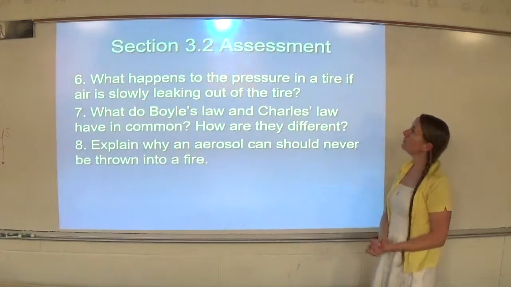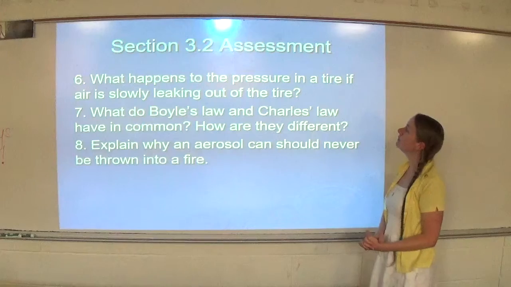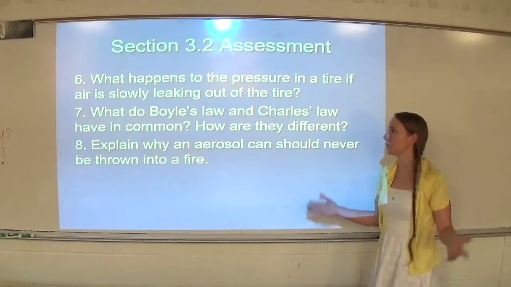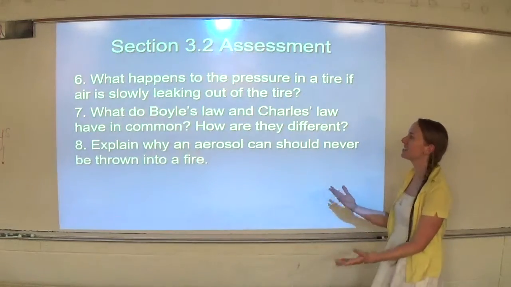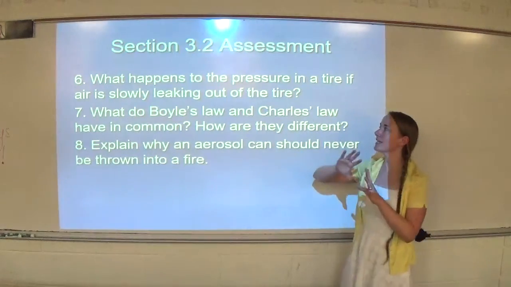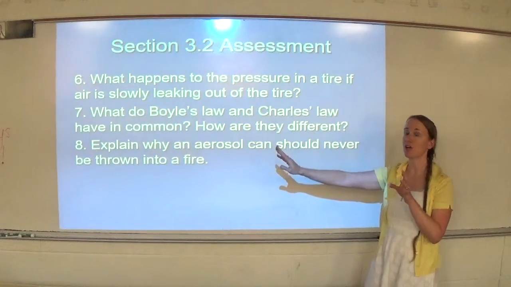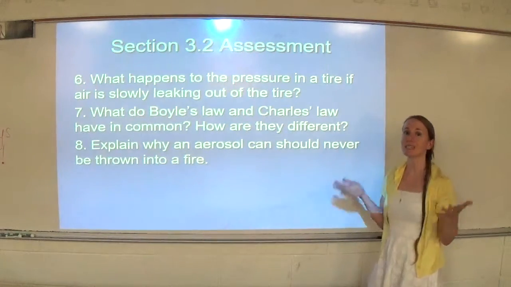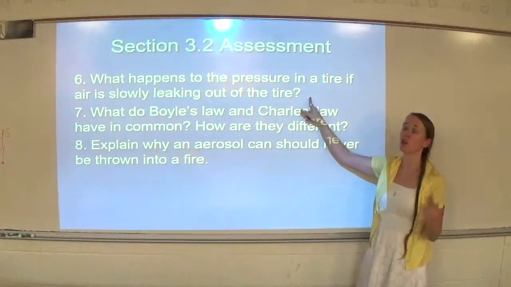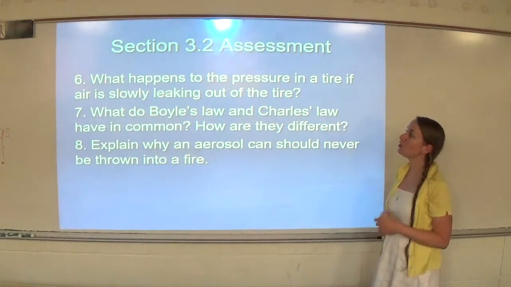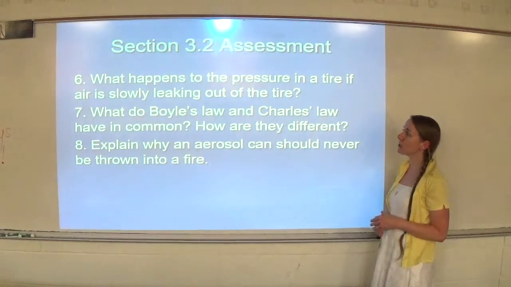Number 6, what happens to the pressure in a tire if air is slowly leaking out of the tire? Well, obviously increase, because that's the answer to all the other ones. I'm just kidding. It's not the answer this time. Okay, so here air is leaking out of the tire, so we have less particles in the tire. Well, less particles mean less collisions, and so there would be lower pressure in the tire. Lower pressure.